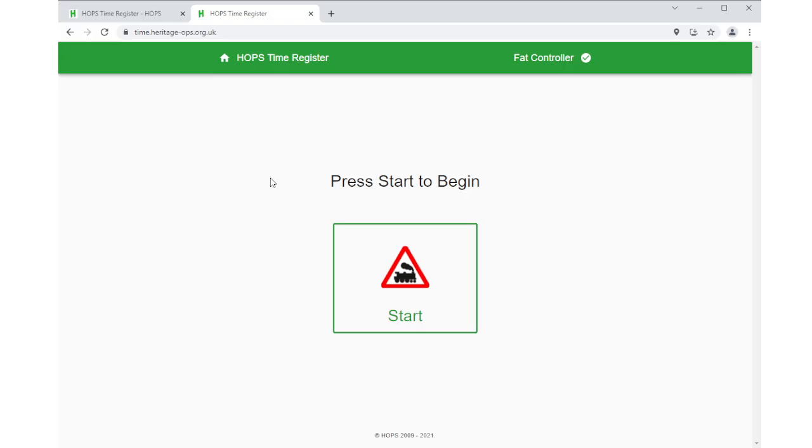And the reason for that is there's two reasons, two potential future developments that we hope to do. One is to challenge the loan working person every so often, every period of time, to say, you're still loan working, are you still okay? And get them to press a button to say, yes, I'm still okay. And if they don't press it, then an alarm can go off.